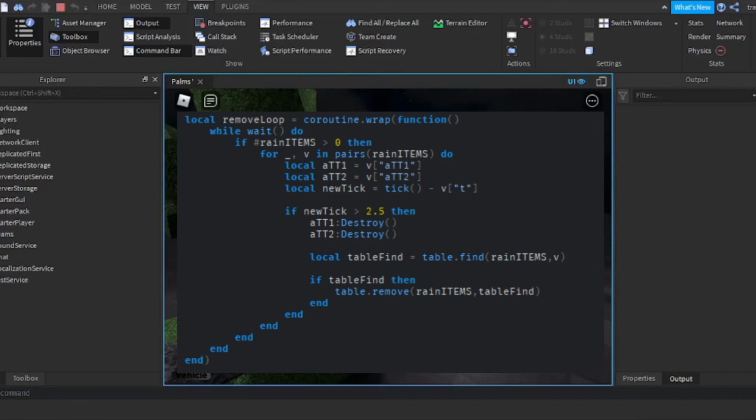So it doesn't affect the player's performance, because we spawn a lot of rain droplets, and that's not going to be good for the performance at all. So after that, we destroy the attachments if they have been spawned for more than 2 seconds, or 2.5 seconds, 2.5? Then we destroy them and remove the items from the table, and that's it.